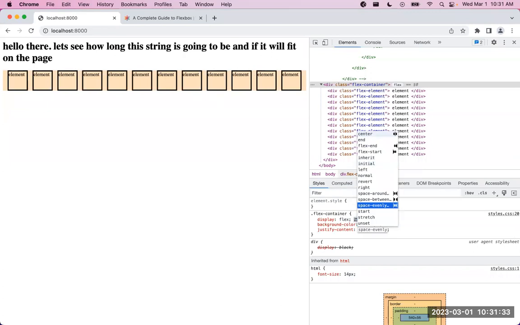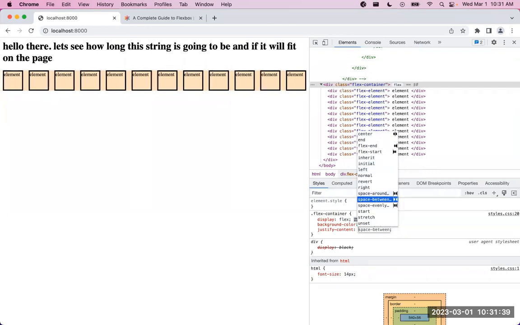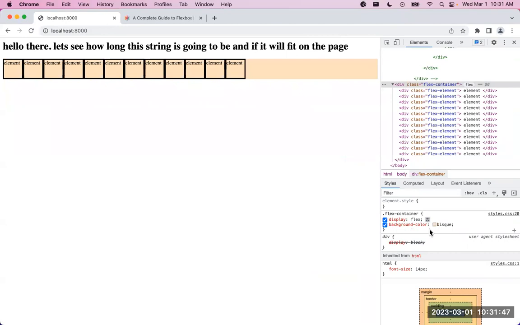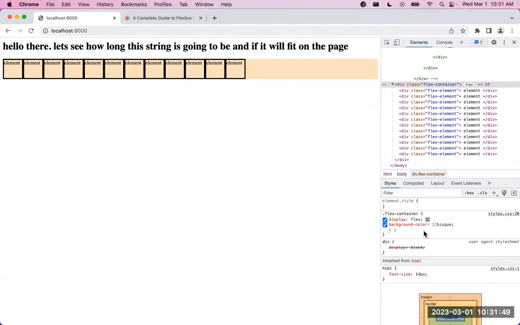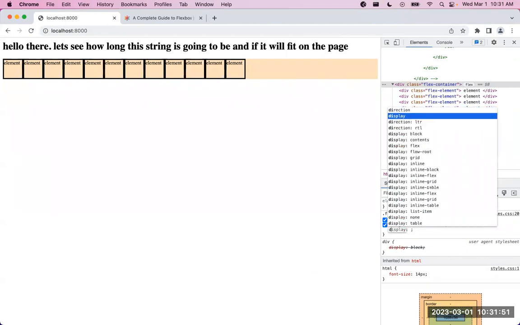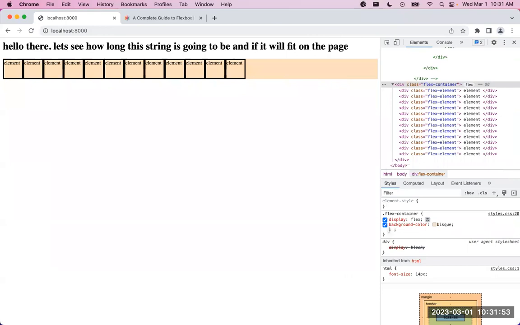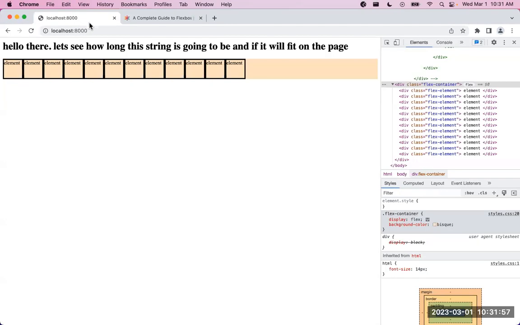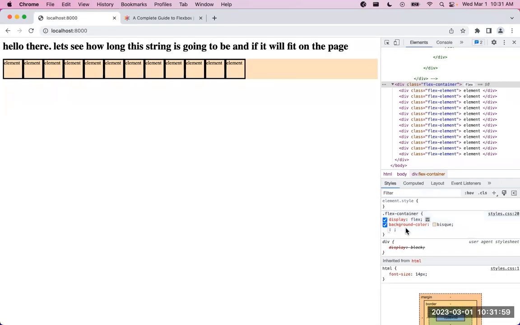So space evenly, having a space between them. Space between, it cares more about the space between the elements. Let's make this a little bigger. Oh no, it went away. What was it? Justify content. Justify, thank you. I have short-term memory.